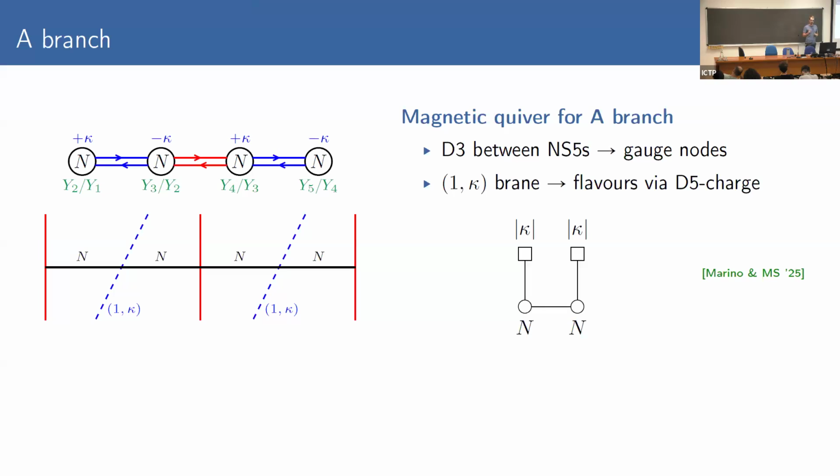Now I only need to take care of the (1,κ) branes. And those, the proposal is they give you just flavor. So in this interval, they would contribute κ flavors, here as well, κ flavors. Okay. Now, what can we do? We can do the zeroth-order exercise. We can count dimensions. But dimension counting is very easy because here you see there's N, here you see there's another N. If this is the magnetic quiver, we would just need to compute the dimension of the Coulomb branch, but it's just the sum of the ranks, so it's also 2N. Okay, that was by construction a correct answer.